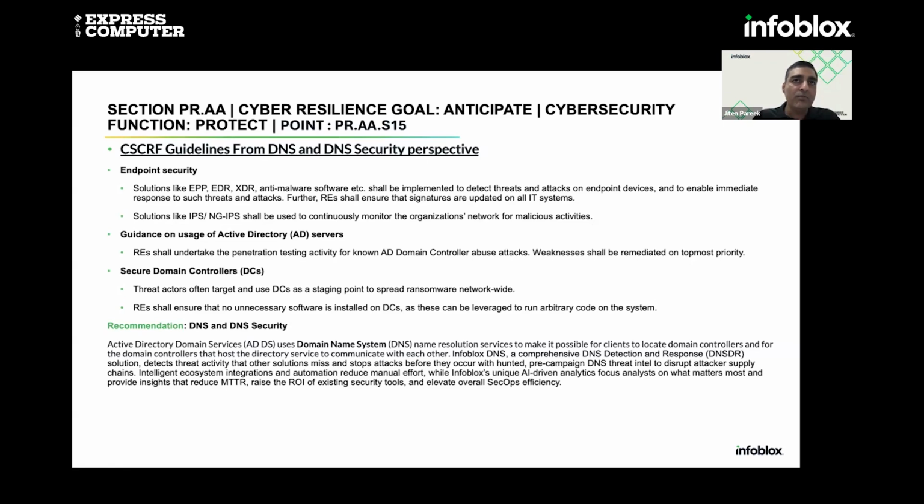Why so? Because more than 90% of the Fortune 1000 organizations are using Active Directory, and almost everybody who has joined has been using the Microsoft Active Directory infrastructure. But do we know that Active Directory is very closely associated with DNS? Without DNS, Active Directory can't work. So if you want to bring down the Active Directory, you do not need to attack the Active Directory itself. You just attack the Active Directory based DNS infrastructure. The Active Directory becomes non-operational.